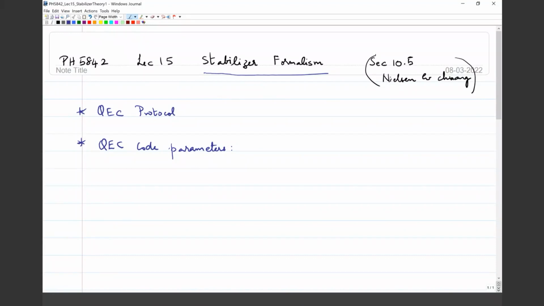Okay. All right. So what have we done so far? We know what the key ingredients of a quantum error correcting protocol are. You have the noise channel N, you have a code, which is some subspace of a larger Hilbert space, and this is identified by the projector P onto the code space. And then you have a recovery operation, which we can break down into syndrome plus unitary usually, right?